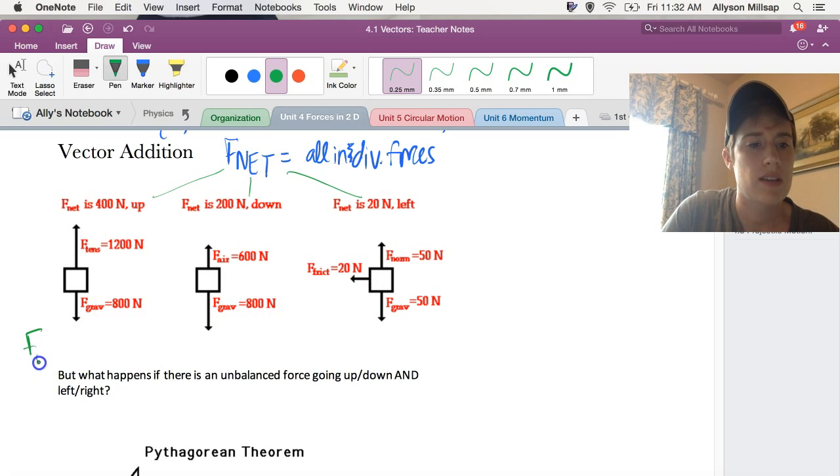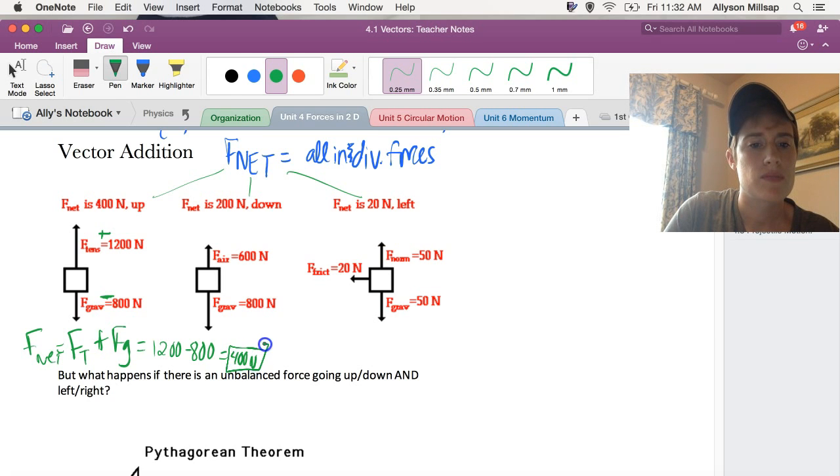So this guy's net force for this first box is your tension force plus your gravitational force. Okay. Remember, tension force is going up, so it's positive. Gravitational force is going down, so this is negative. So really what this turns out to be is 1200. That's your tension, subtracted by 800. See how we're adding gravity? But the gravity was negative, so you're adding a negative, which means you're subtracting. So then my answer is 400 newtons.